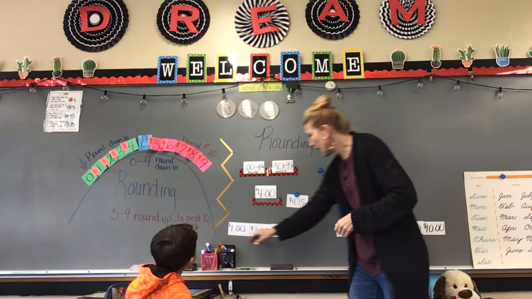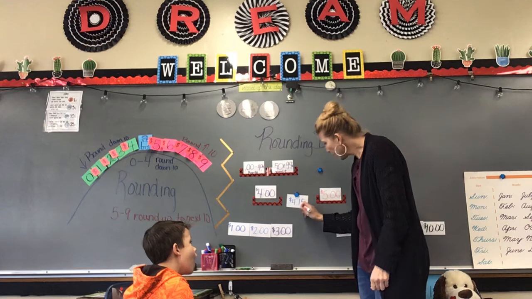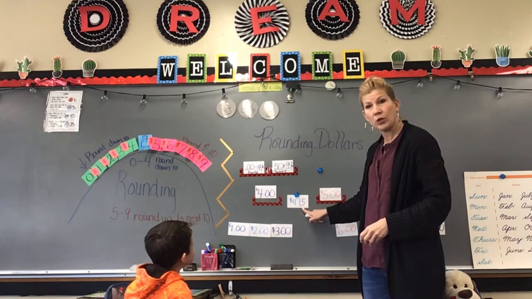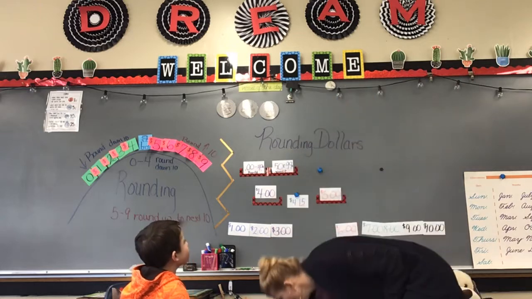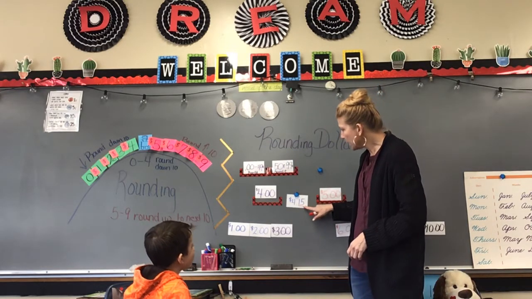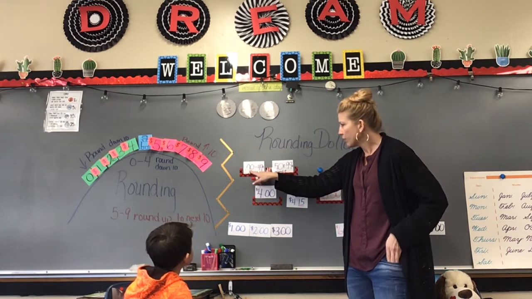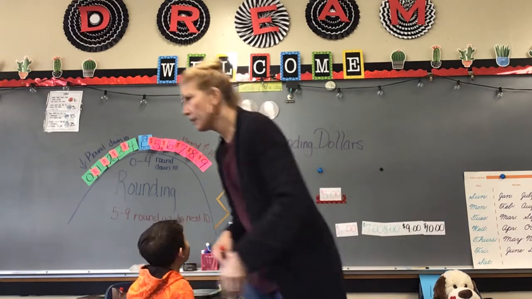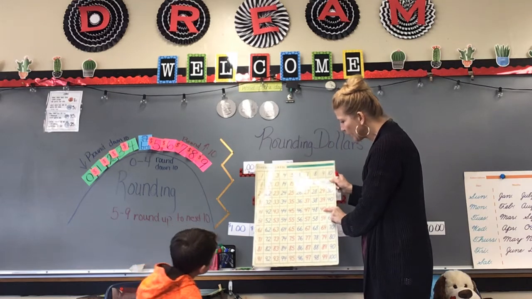So now we have to decide. This is where it's a little bit different than the rounding. We look at our change, and our change would be 15 cents. We want to get it so that there are zeros in the change department. Where would I find 15 cents? Can I find 15 cents when I'm counting from 0 to 49? Yes, Ben is right. Let's look at my number chart here. So we have 0 all the way to 49. Ben, come find 15 cents for me.